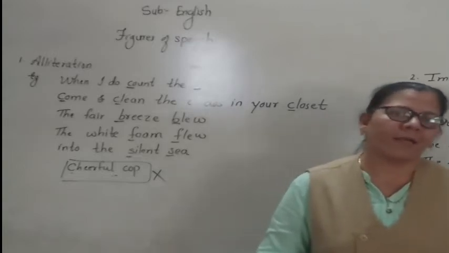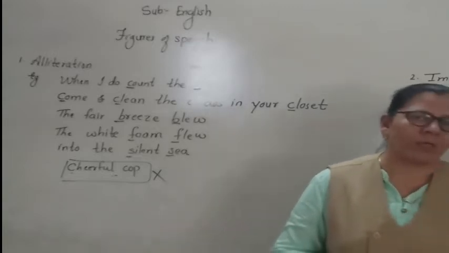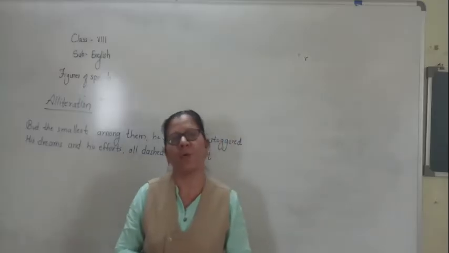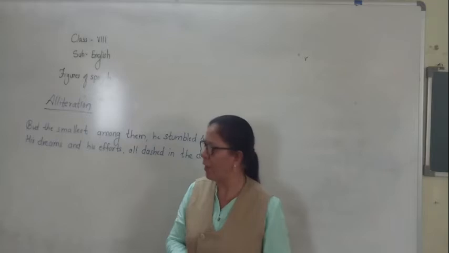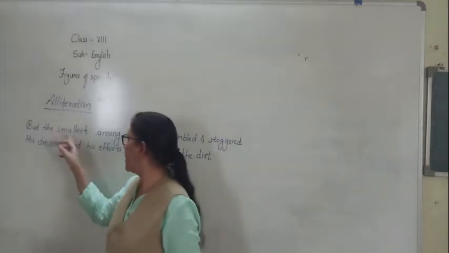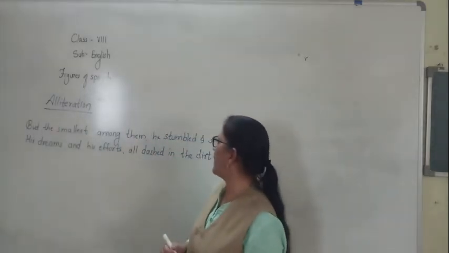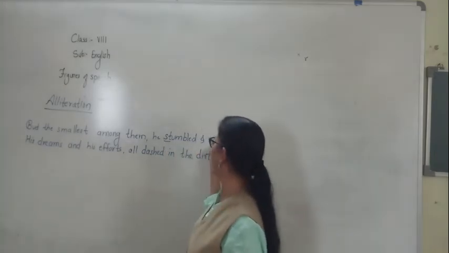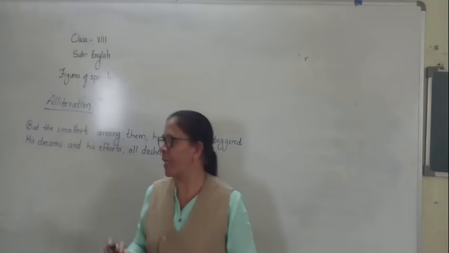So let us look at the examples of alliteration in your poem. Examples of alliteration in your book are: But the smallest among them he stumbled and staggered - stumbled and staggered, the 'st' sound is repeated.